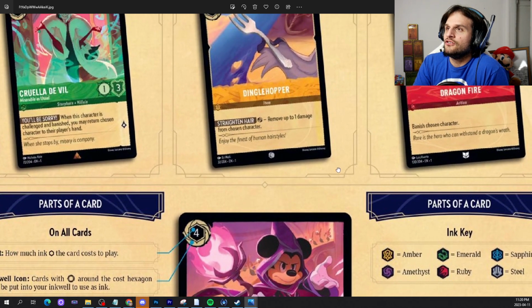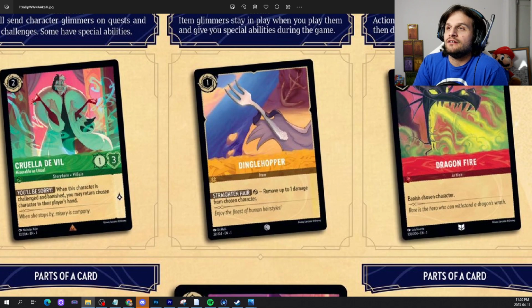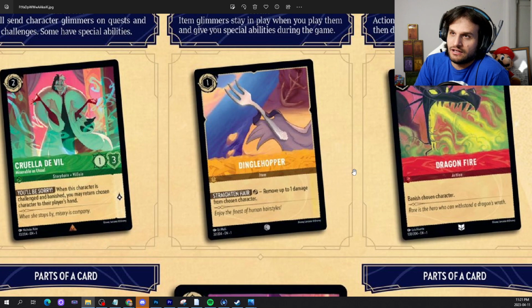So sliding cards here, we have Dinglehopper. Dinglehopper is a 1-cost item that can be used as ink with a straighten hair effect. You exert to remove up to 1 damage from chosen character. This game might have strategies where they try to eliminate you by death of 1,000 cuts. Having multiple Dinglehoppers on the field could be annoying to deal with, because once it's on the board, it's just a free heal 1 damage every turn. I don't think that's going to be very powerful unless you have multiples or other ways to heal damage as well, but it is a very neat card and opens up the opportunity for Amber to be the healing of damage counter color, because it also has the healing glow card.